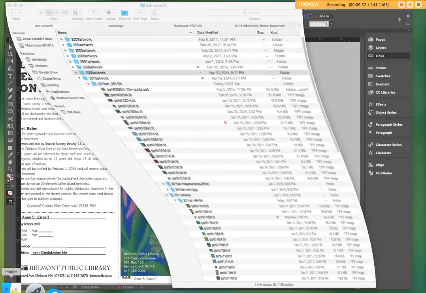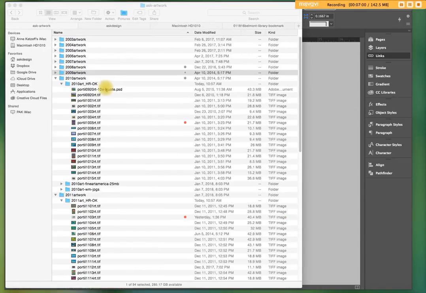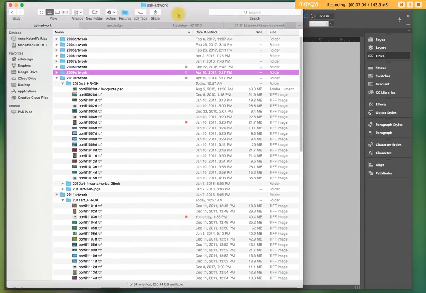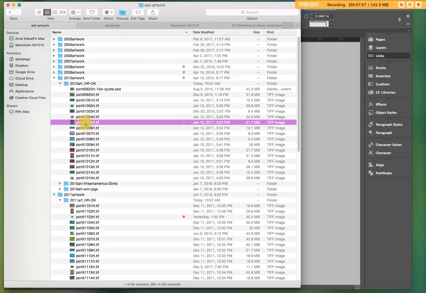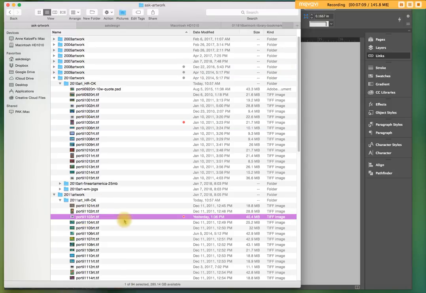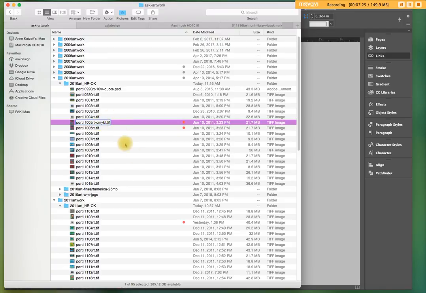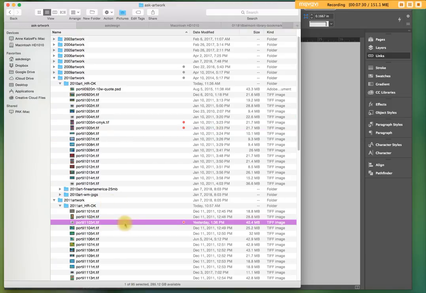I'm going to navigate to my desktop and find those two images. I think they're 10005 and 1103. So I duplicate them, Command D, creates a copy, and I'm going to rename the copy with the same name, but add -CMYK.